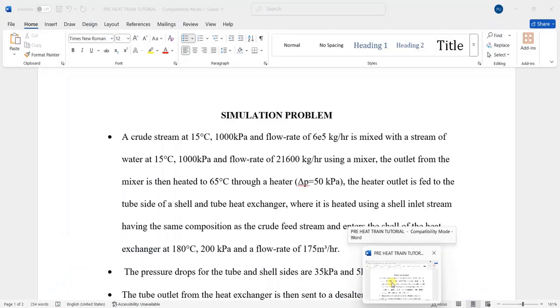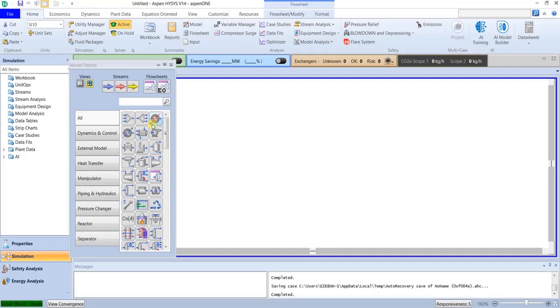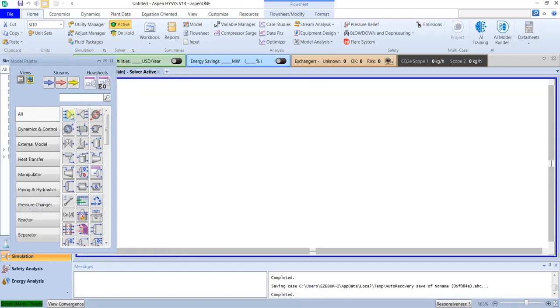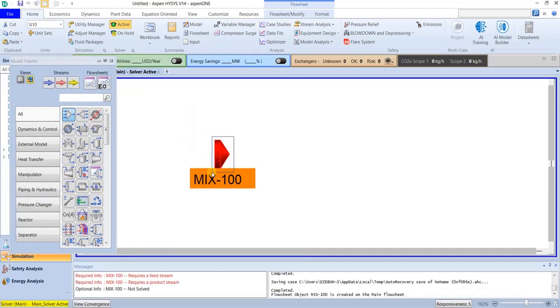So we require a mixer and then a heater. A mixer, this is a mixer from the model palette. Then you have a heater as well.